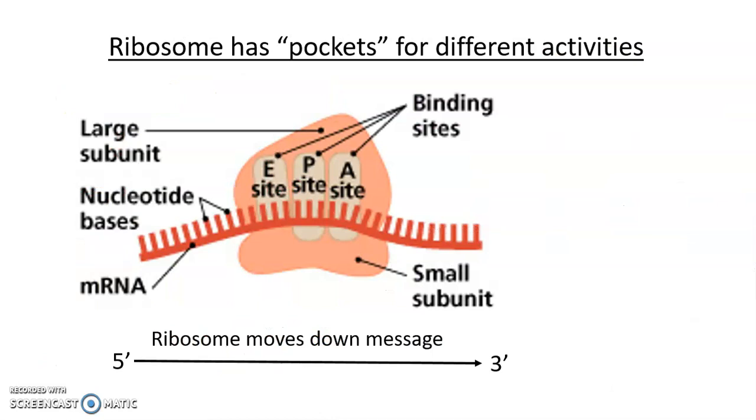The other thing that we need to take into consideration is that when people looked at the structure of the ribosome in a lot more detail, they found there are 3 pockets, almost like different rooms for different activities built into the ribosome. Here we can see a ribosome that is clamped down on a message, and the ribosome is basically going to move along the message from that 5' end to the 3' end. So over and over we see that cells have evolved some directionality, in terms of the roads here. The ribosome only goes in one direction. It does not read the message from 3' to 5' end. It does not work that way.